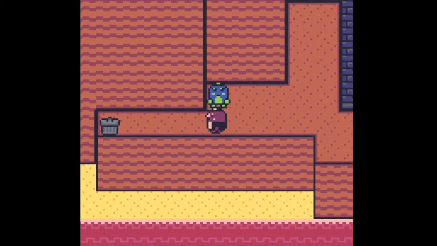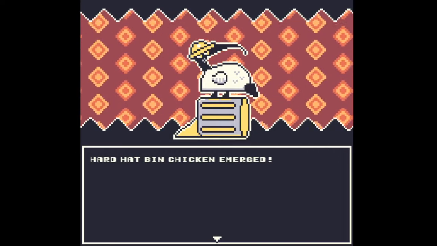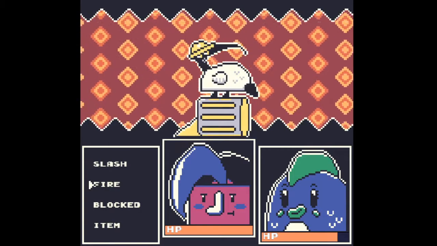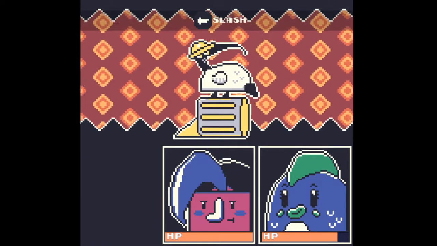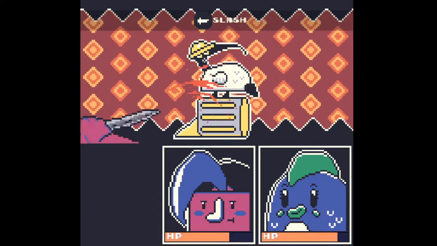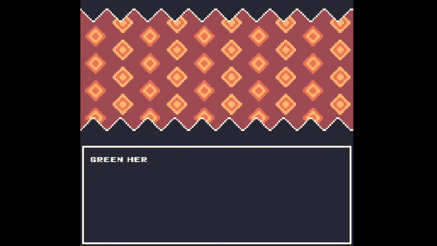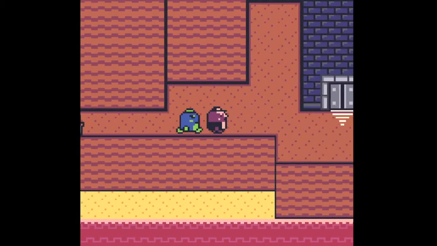Over to the left. Nah, it's a garbage can. Nah, see? We would have missed this hard hat bin chicken. This is a little more serious. I'm still not gonna waste ammo on it if I can help it, though. There's like a heal machine right over there, so I see no reason to expend any resources on this. Yeah. Got him. That was all that was over here, though.